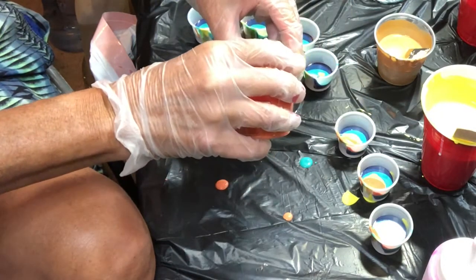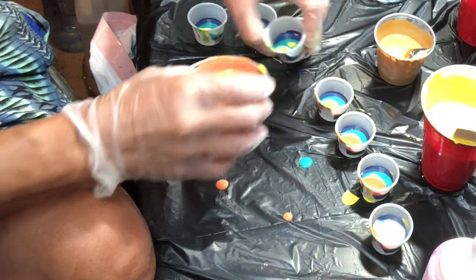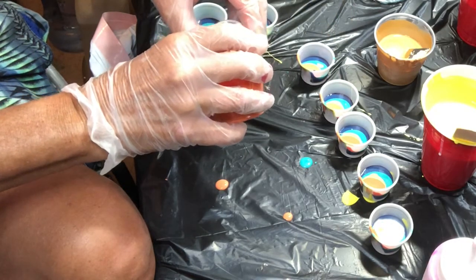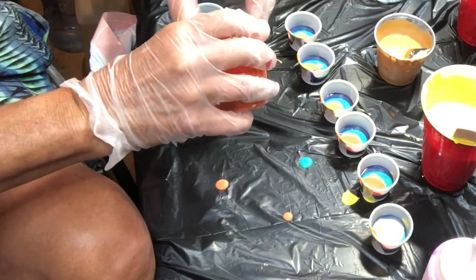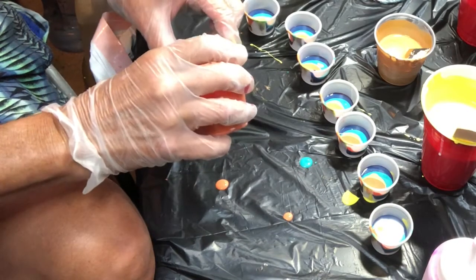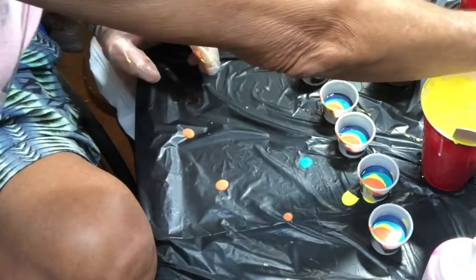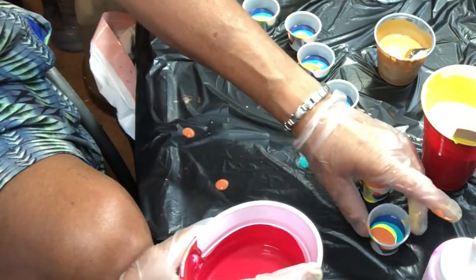So right now we've got about a half of the cup. So the cup is an ounce. So we have a half of ounce. You'd be surprised at how much an ounce is. And the canvas is 16 inches by 20 inches. So that's 320 inches. You divide that by 28, and oh, this red is not going to be fun.